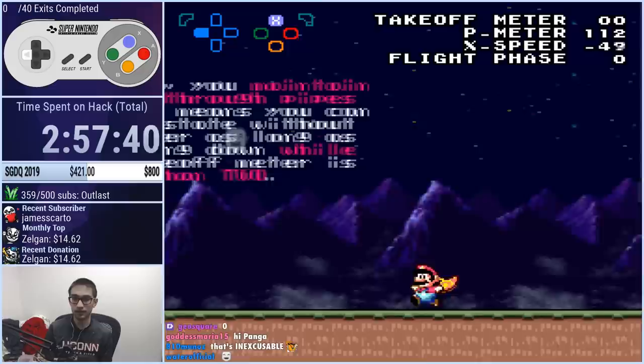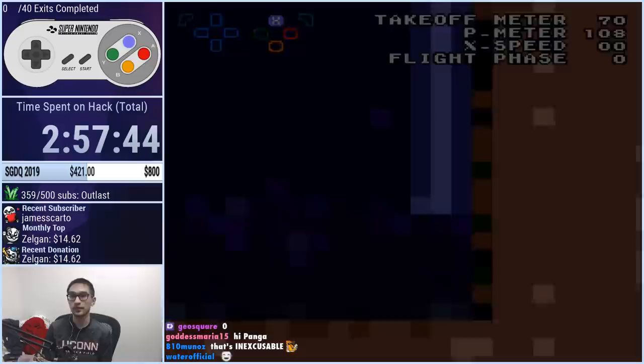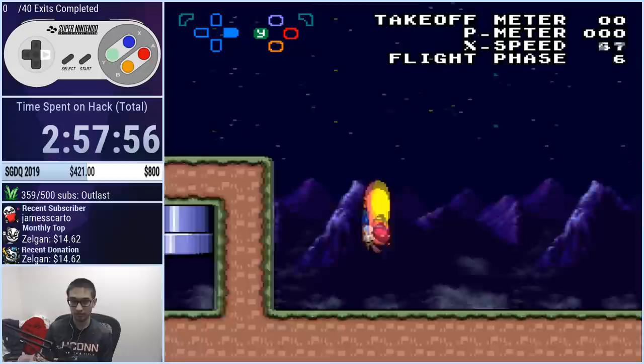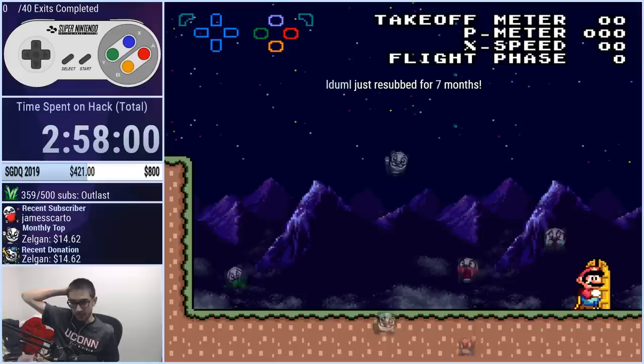So we're going to enter this pipe with like 60 takeoff, not 70. So you can see that 70 is still there, and we keep it. And since we aren't spin jumping anymore, we go immediately into a flight phase, so. Well, when you exit, if you're in the air when you exit.